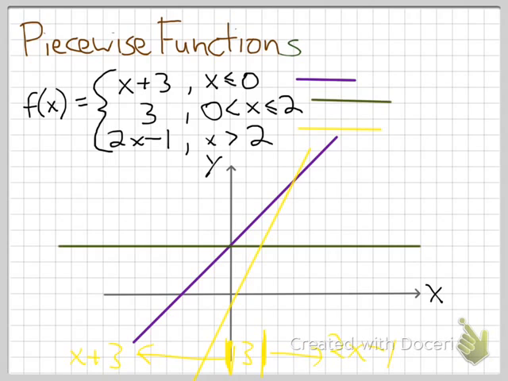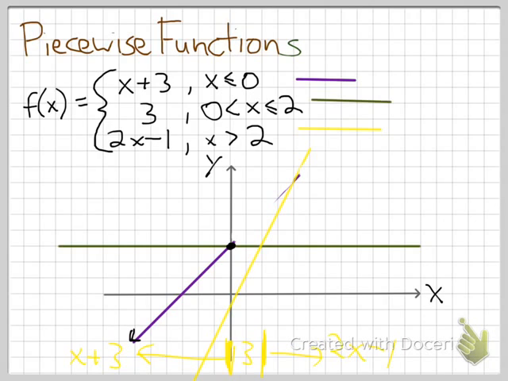It's almost like I'm taking these three lines that I've graphed, and I'm kind of cutting out pieces of them, and I'm going to glue them all together and make a piecewise function. So it's pieces within the piecewise. So our first one again is x plus 3. And so what I'm going to do is get rid of any part of that that is greater than 0. So I'm just going to come through and erase from there. So yes, it does go to 0. It includes 0, and that's something we have to be careful with because it's less than or equal to 0. But it's everything else up until that point from the negative side.